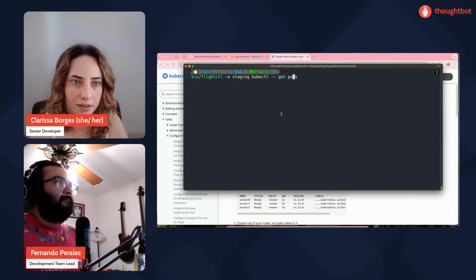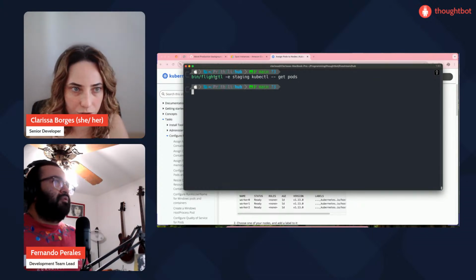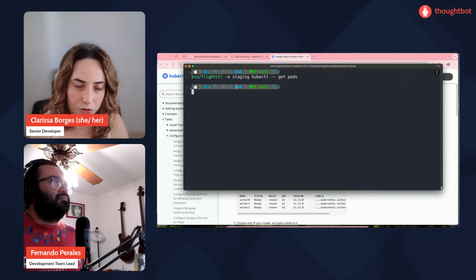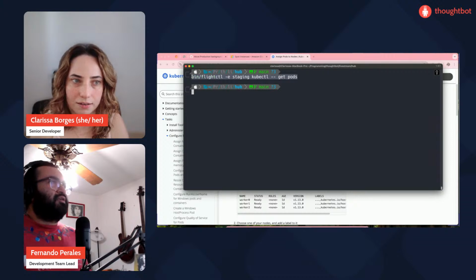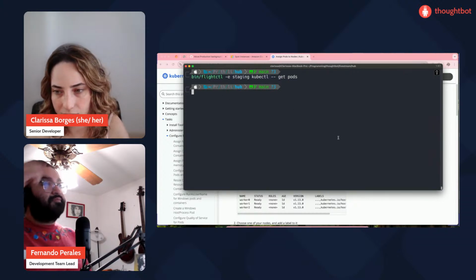We have a flight control.yaml config file which configures that project. So if I go to thoughtbot.com later and use the same command, it will give me the pods for that namespace.